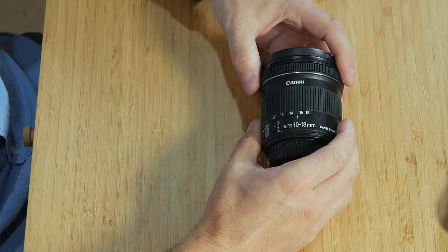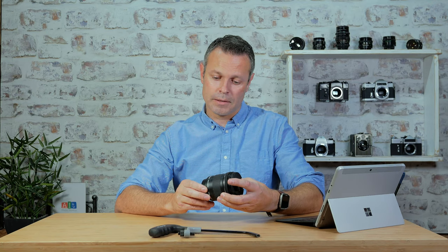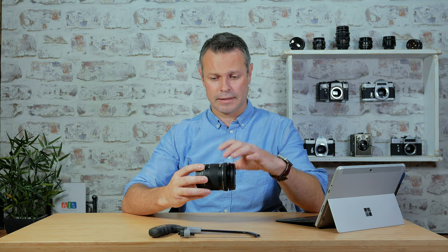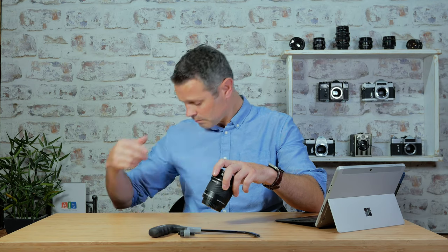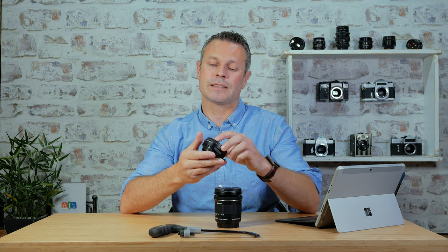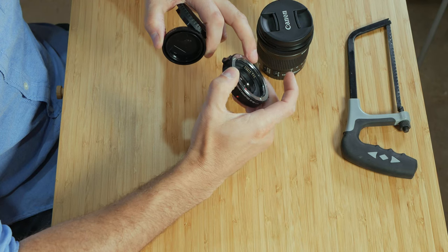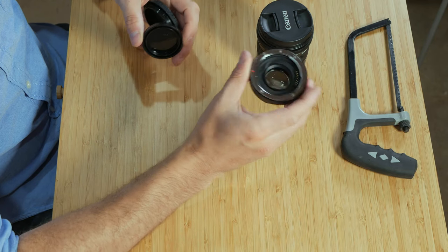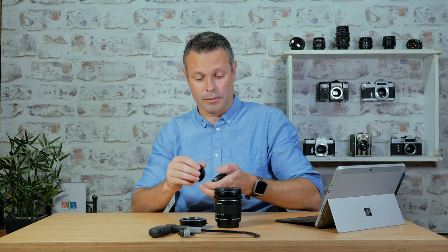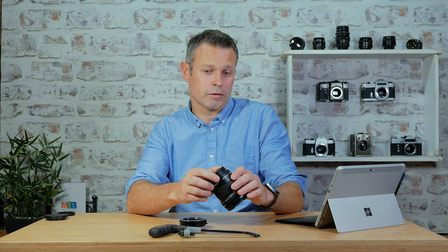The lens we're going to be hacksawing is this Canon EFS 10 to 18 millimeter — it's a 10 to 18mm f4.5 lens. Now I know what you're thinking: if I put that onto a micro four-thirds camera with an adapter, it's going to give me a 20 millimeter lens. But we're going to be using a little secret ingredient here, which is the Viltrox EFS Strat M2 adapter. This has got a focal reducer in it, so not only is the autofocus still going to work with the contacts, but it also reduces the focal range down by 0.71 times. If you do the maths correctly, 10 millimeters should be around 7.1 millimeters — if it works correctly. But there is a downside.